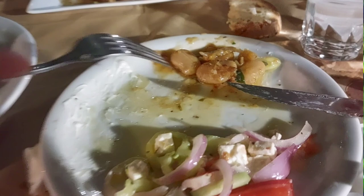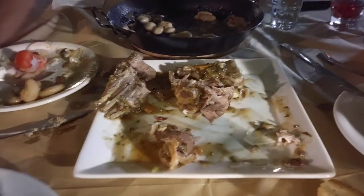Dolmakia, which is actually a wine leaf filled with rice. There is mint, like nana, in it. I think before we destroy everything, I'll show you. We got the big beans in butter, so they are like beans but giant. And there are so many herbs in it. I think what's special in this restaurant is that almost everything they grow themselves or they buy from the island. Or for example, the wine is from Limnos, which is also an island not so far. And as you saw before, the goat, they actually grow here.